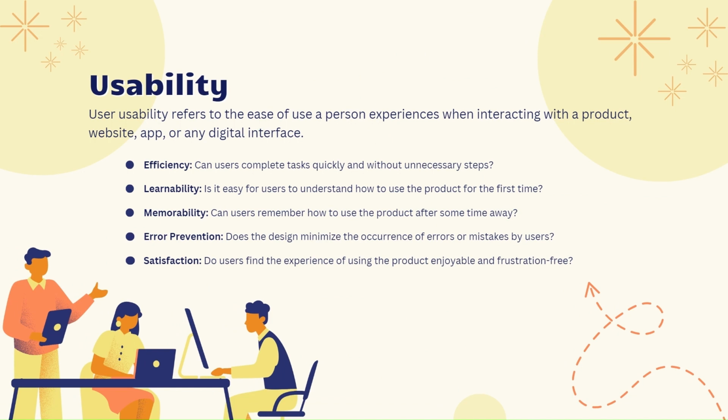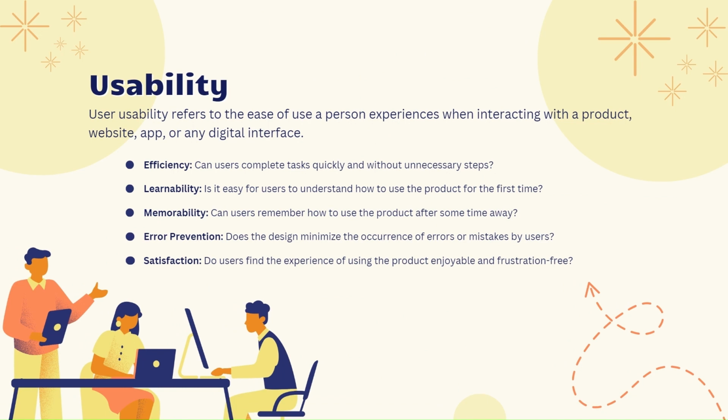So efficiency is something like, are the users completing the task quickly without any unnecessary steps? Which means if the task has to be completed in 5 steps, it should be completed in 5 steps. It shouldn't take 7 to 8 steps, like unnecessary steps shouldn't be taken by the user, which leads to bad design or bad experience. So that shouldn't be happening. Efficiency is like how quickly and easily the target has been achieved. That has to be considered in efficiency.